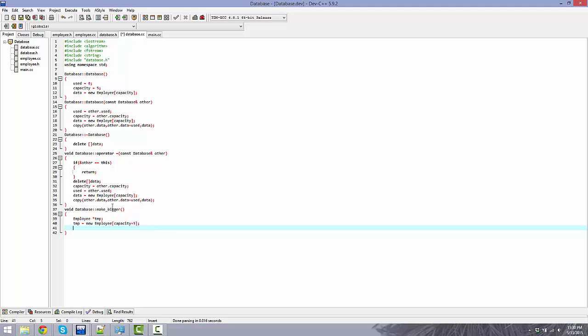Then we're going to copy the old data into the new one, data plus used, comma temp.